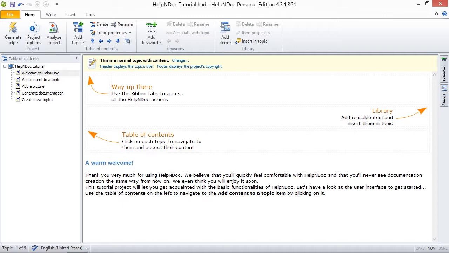HelpNDoc gives you the flexibility and control to determine which of your builds are published when you generate documentation. When you enable a build, it is generated when you use your build list. You will also have the option to temporarily disable a build to prevent it from being generated. This flexibility permits you to maintain builds in your build list without requiring you to publish them each time you generate documentation. We are now going to run through two steps to manage the status of your builds.